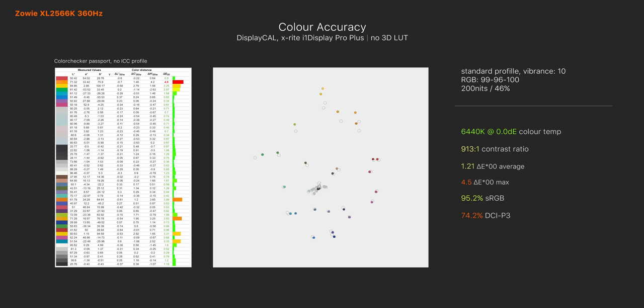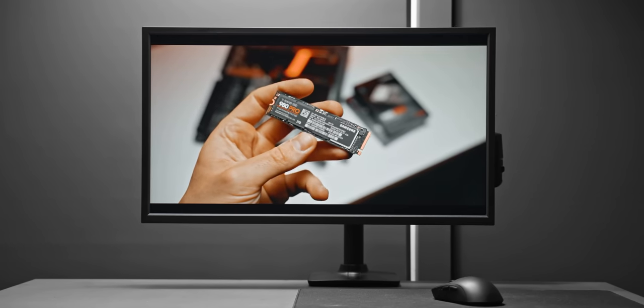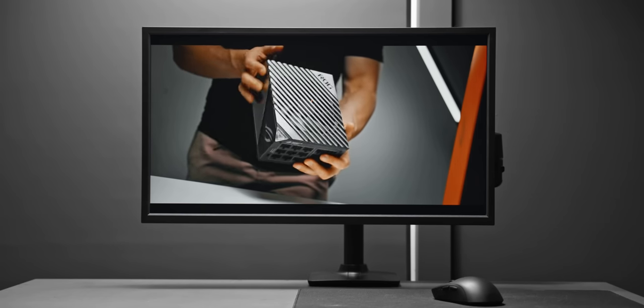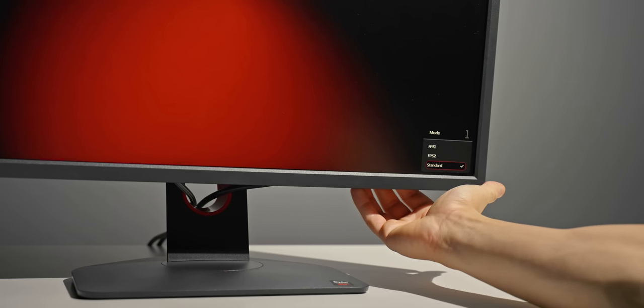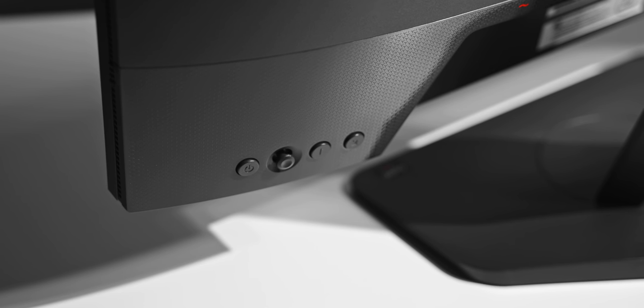The contrast ratio is pretty average at best, a touch over 900:1, but to be fair, this is where a lot of IPS panels land as well. So web browsing, even watching back some of my own videos — which I'm very particular about when it comes to colors — they honestly look totally fine. Now keep in mind, beyond color vibrance 10 is where online content starts to get a bit oversaturated, so I've been switching between two profiles: one for gaming and then one for casual desktop use, and there is a dedicated button on the back of the monitor where you can quickly switch between them.